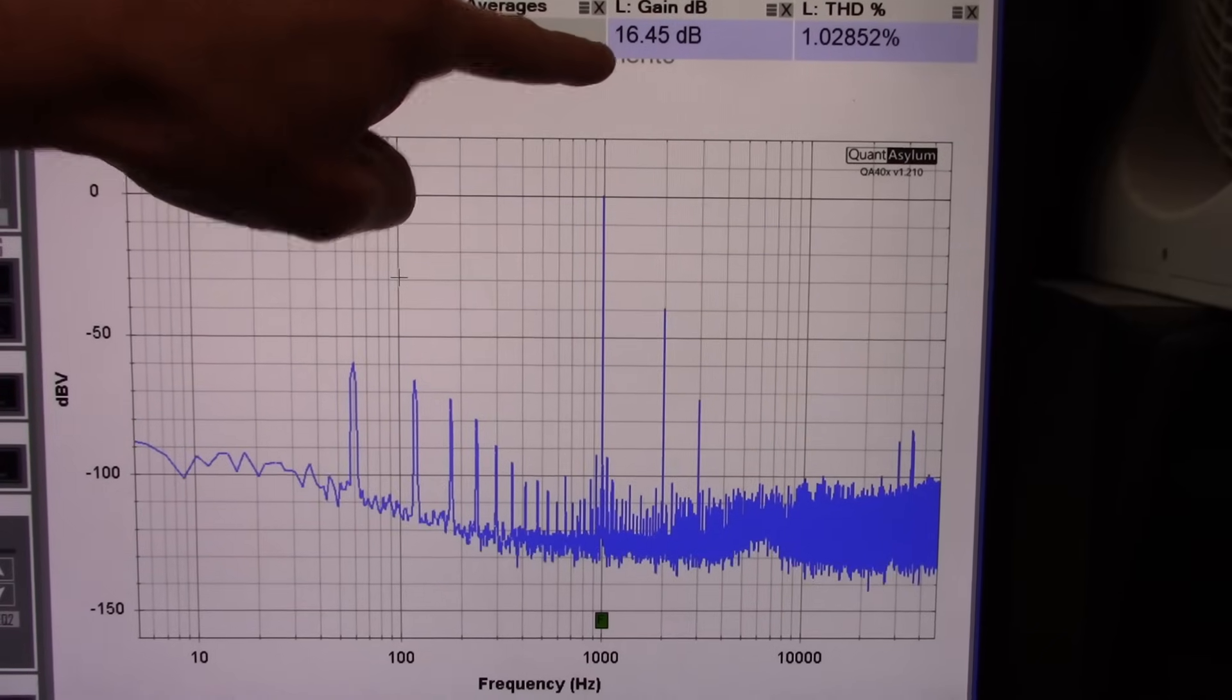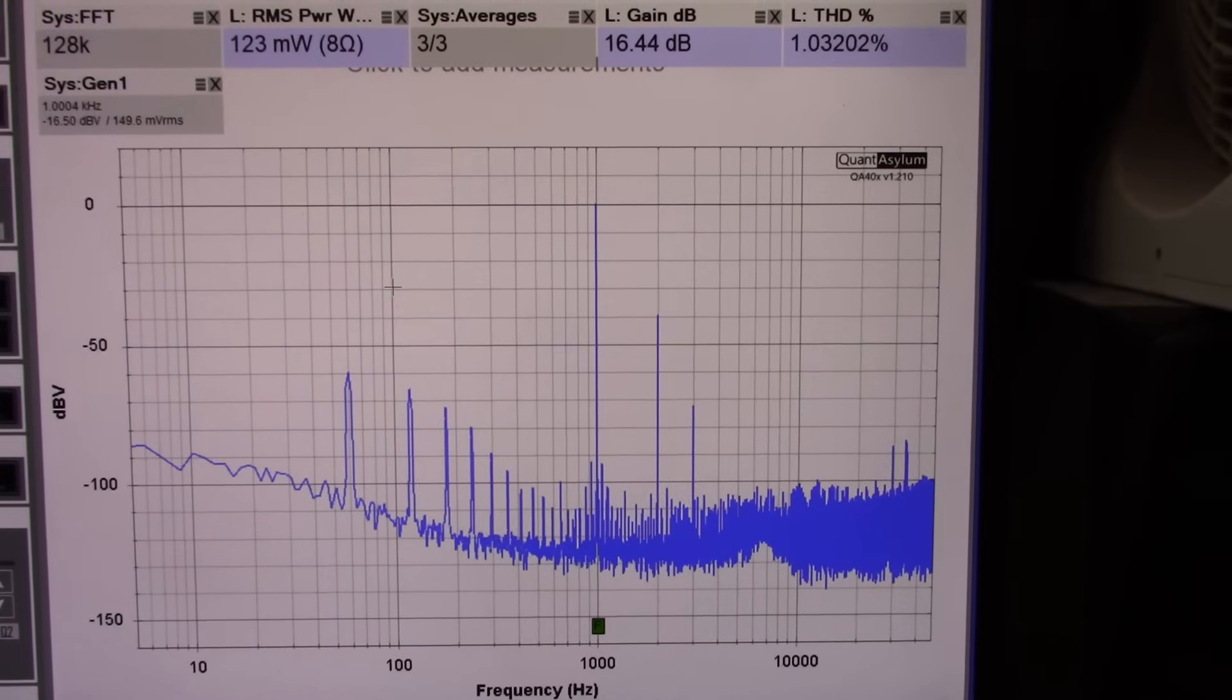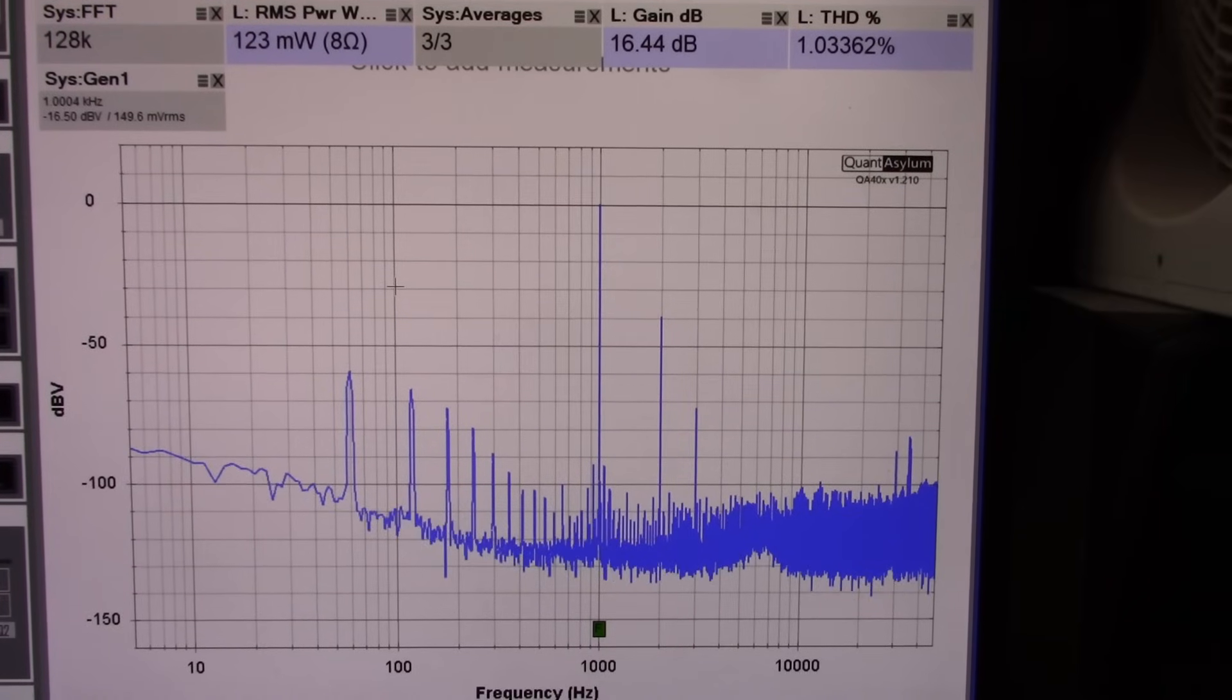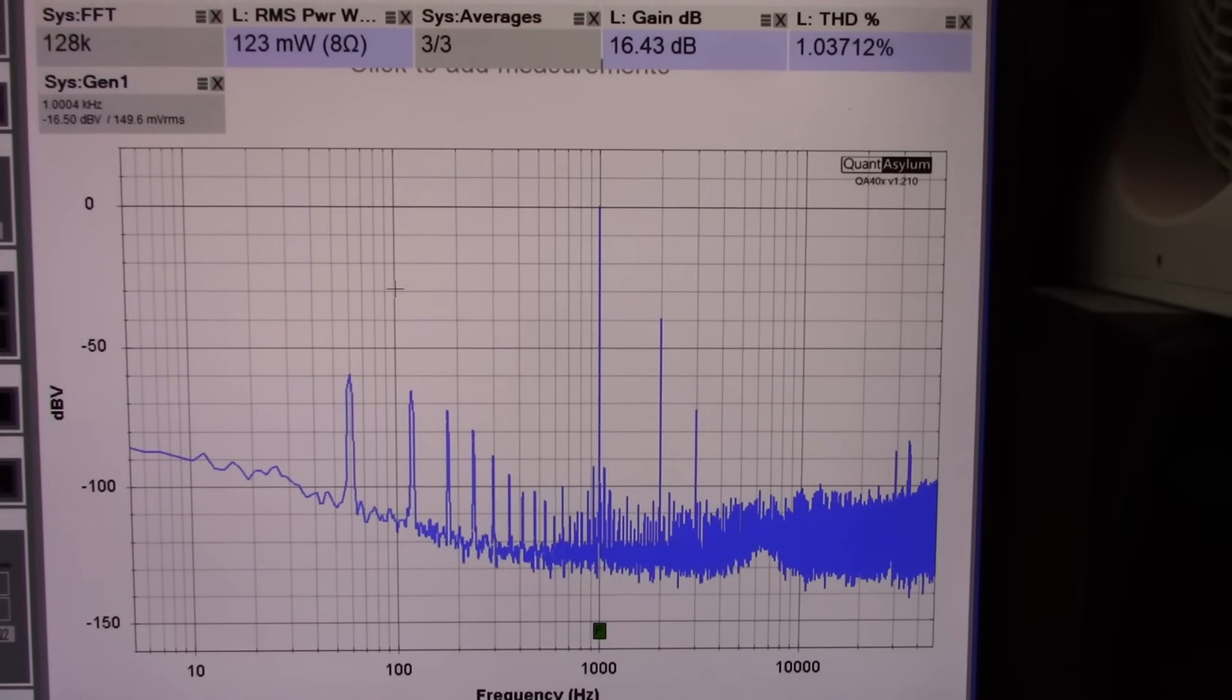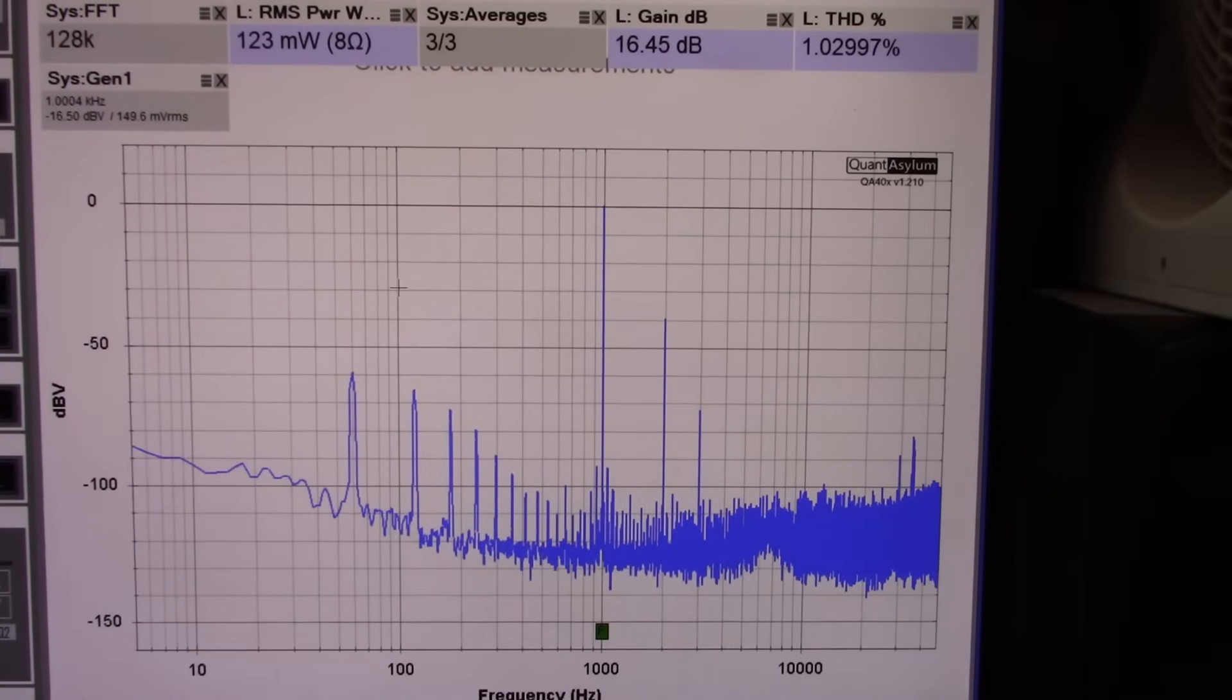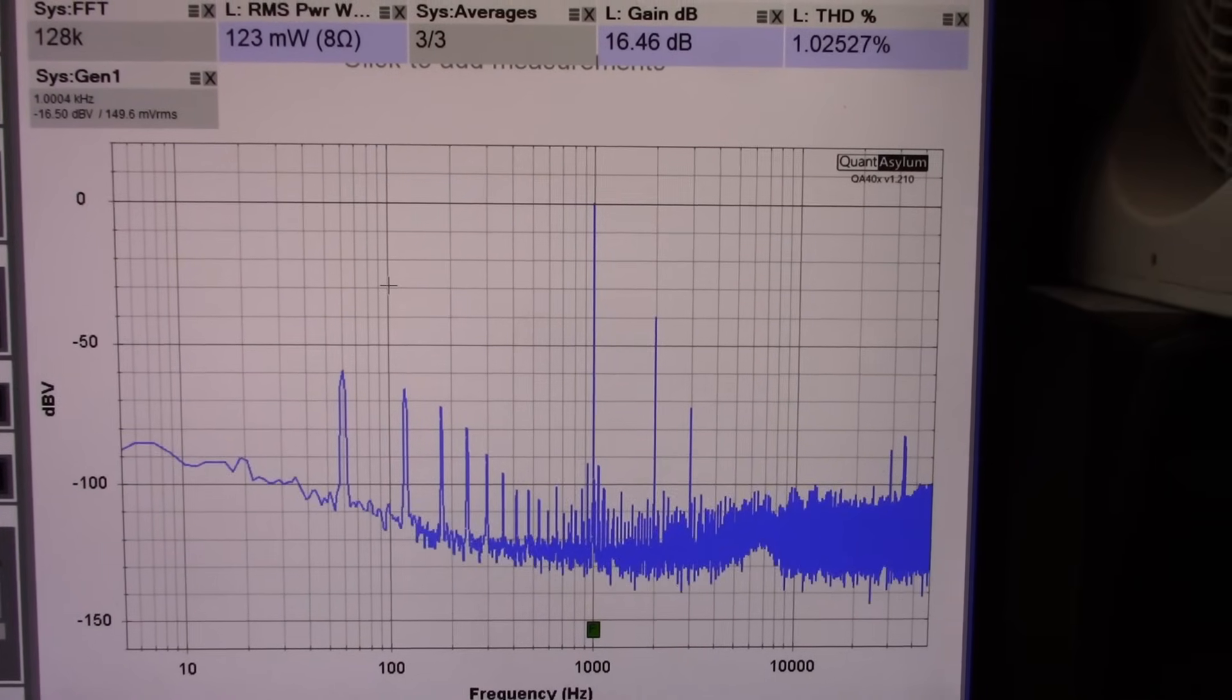about 16 and a half dB. And that's at the input impedance of the Quant Asylum being around 100 kilo ohms. I'll have to verify that. Because when I load this preamp down, I know it's going to cause the voltage to drop. And we'll check that out as well.